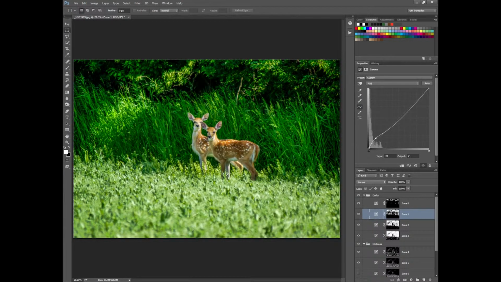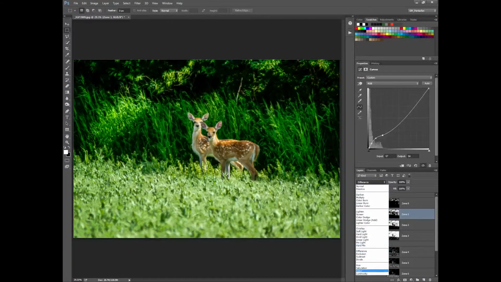Yeah, it didn't change much. Okay. How's that looking? Yeah, I think I'm going to stick with that. I like the dark background. Let's go see what zone 1 looks like, or what the luminosity does to it.